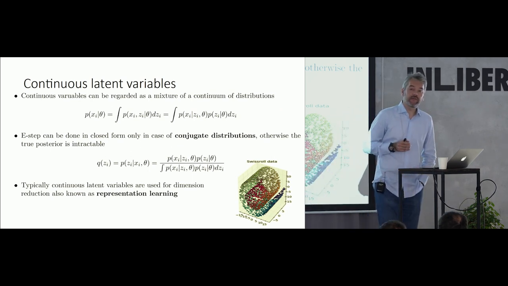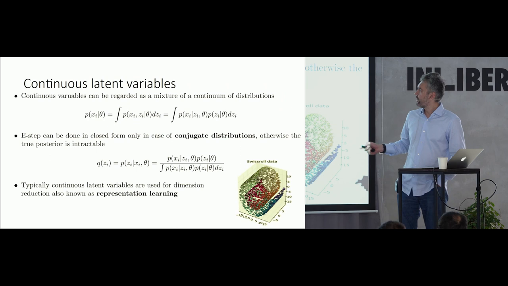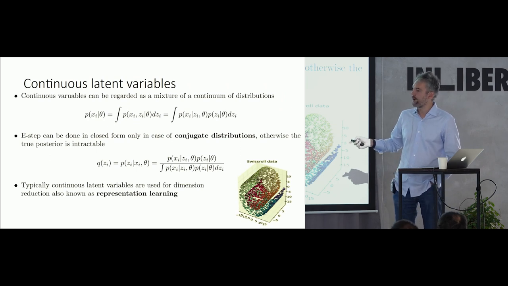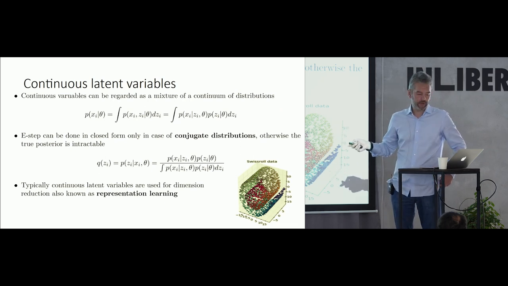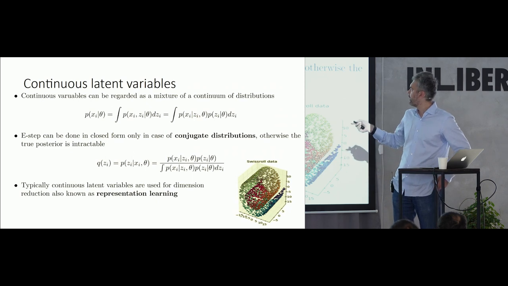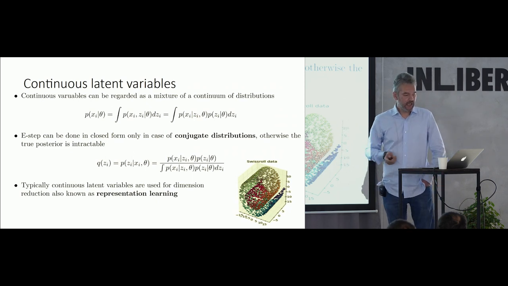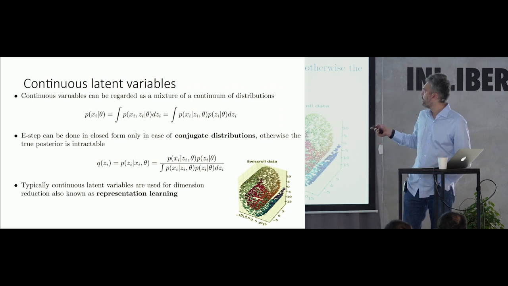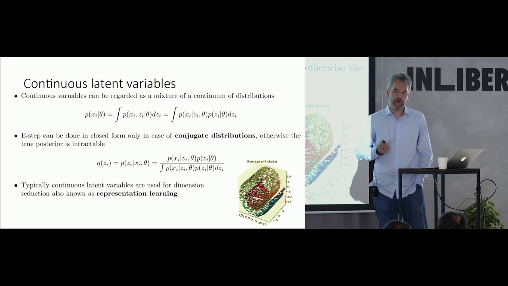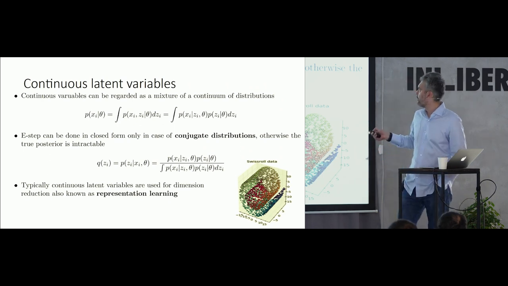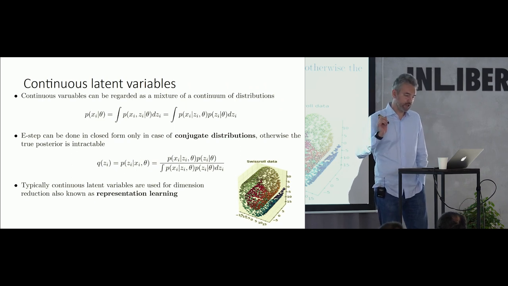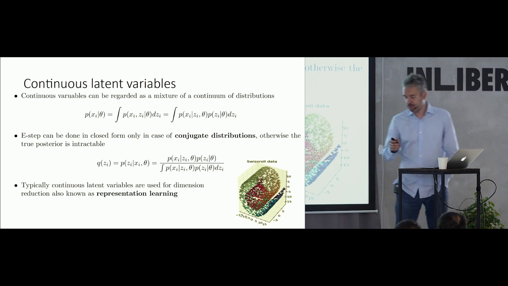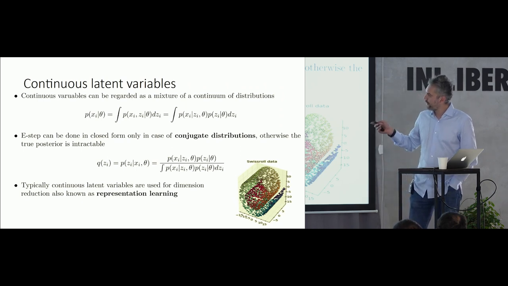Now let's turn to a more complicated situation, when the latent variable is continuous. Then in order to get the incomplete likelihood, the likelihood of what we observe, p of x_i given theta, we need again to marginalize with respect to our latent variable. And in this case, it becomes such an integral. If we are lucky enough and these two distributions are conjugate, then we can do it in closed form. But in most general cases, this is not so, and we can't compute this integral in closed form. So what shall we do? We'll discuss tomorrow, because tomorrow we'll start by considering latent variable models with a continuous latent variable.